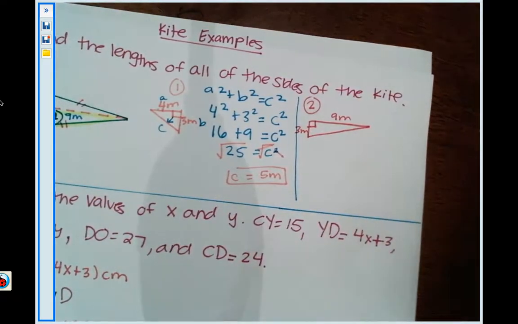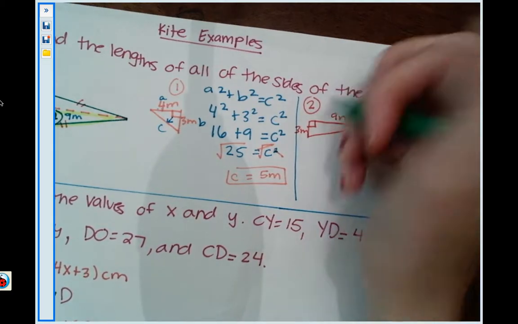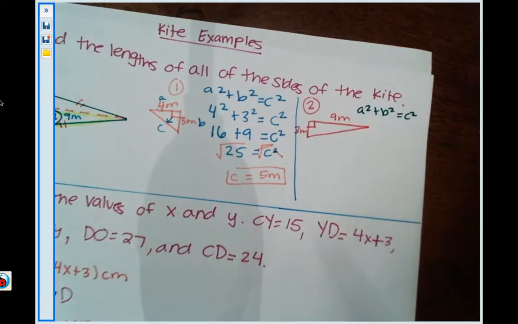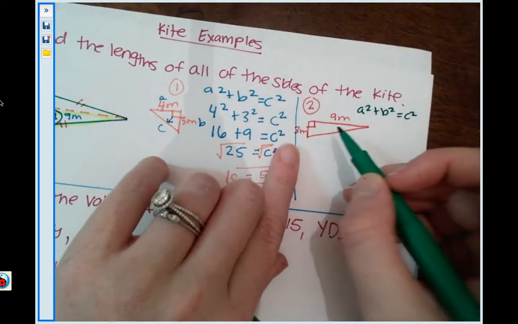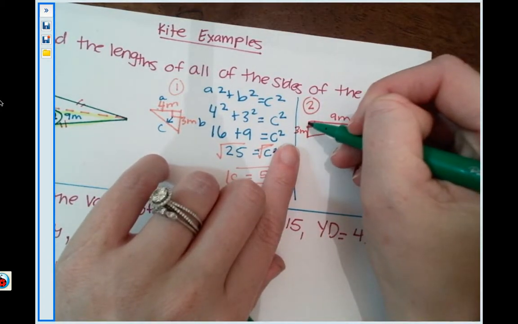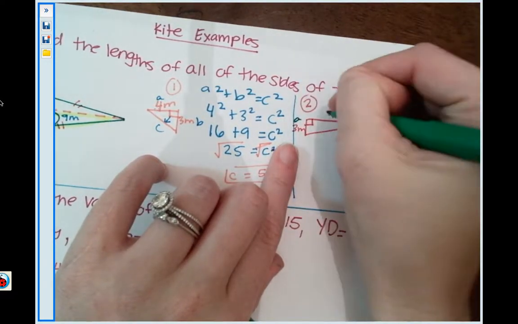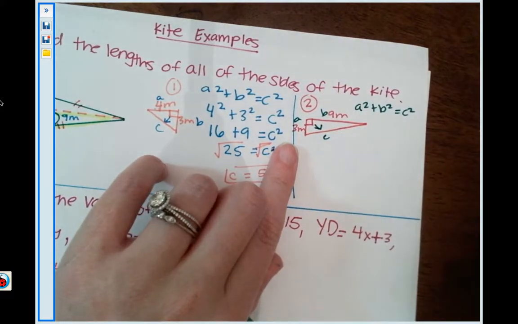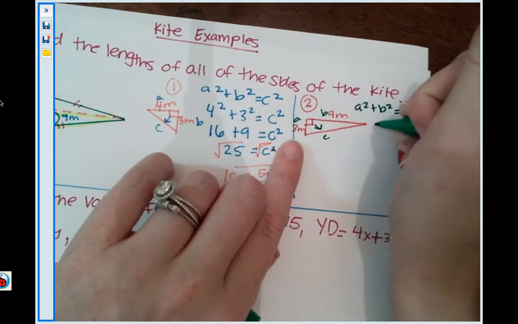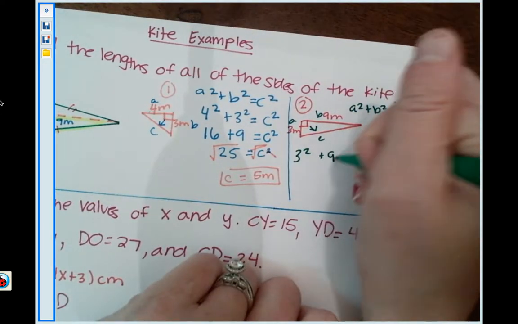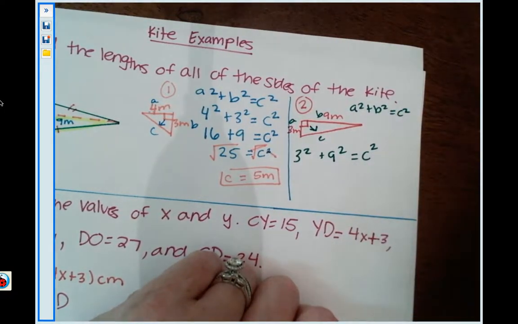And how do you solve for the sides of a right triangle? You guys are brilliant. It is the Pythagorean theorem again. So we're going to do our A squared plus B squared equals C squared. The A and the B are the sides of the right angle, so it doesn't matter which one I label. This is the side of the right angle as well as this one. And the C is the side across from my 90-degree angle. So we have 3 squared plus my B squared, which is the 9 squared, equals my C squared.